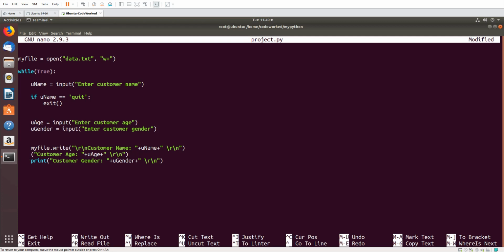Simply replace this print with myfile.write. The write function will write the data to the file. Okay, and now add one message: print "Data saved to the file".